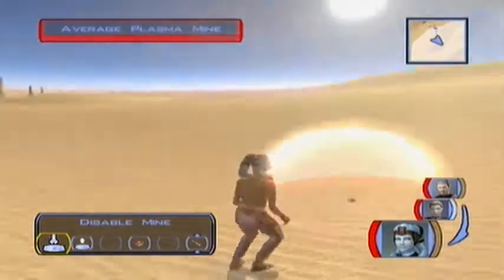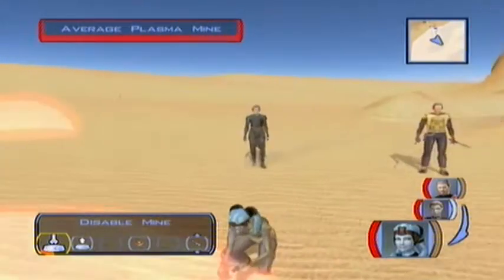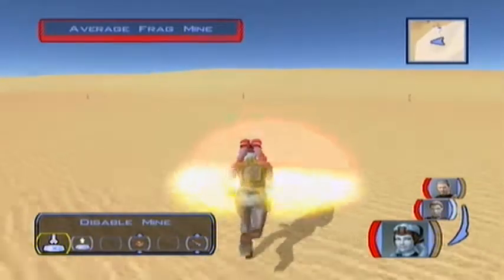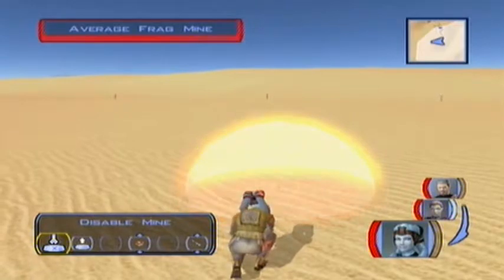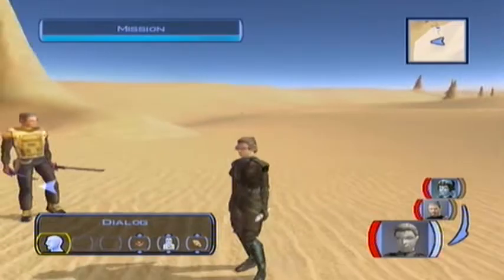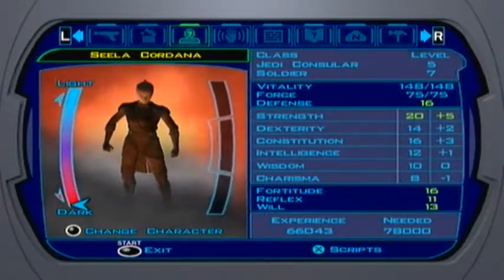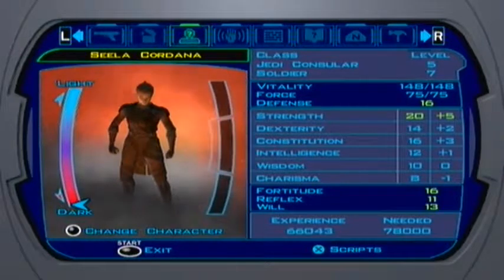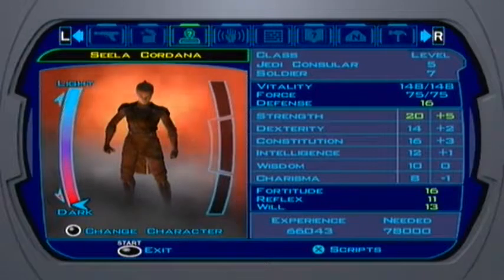I actually leveled up when I was making my way from Anchorhead to the Sand People territory because there were raids about and I was killing them and I leveled up. So my main character now has no negative modifiers with their wisdom because I gave him a point into wisdom. Their wisdom is now 10, which means no negative modification. And then next time I get an attribute, it's going to go into strength to make that another plus.